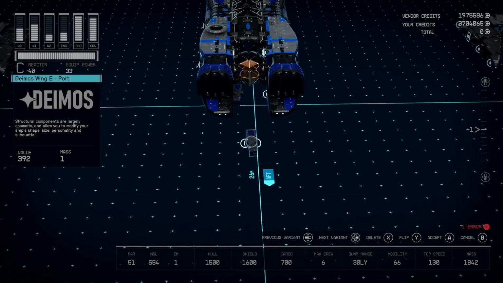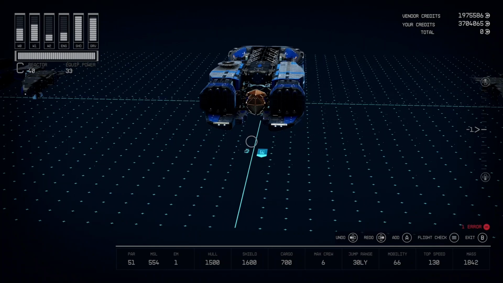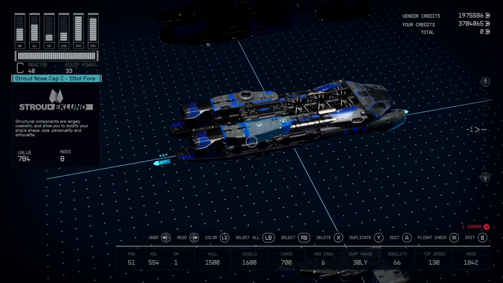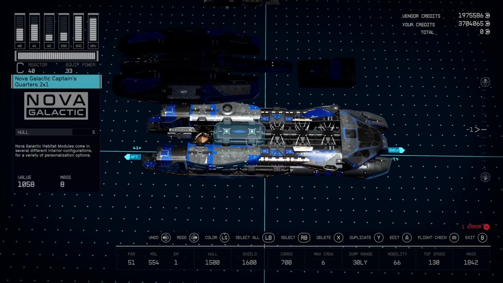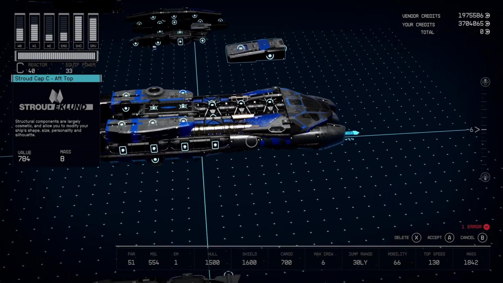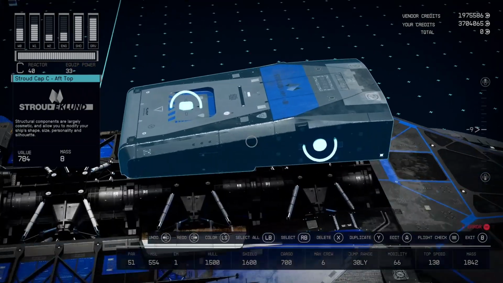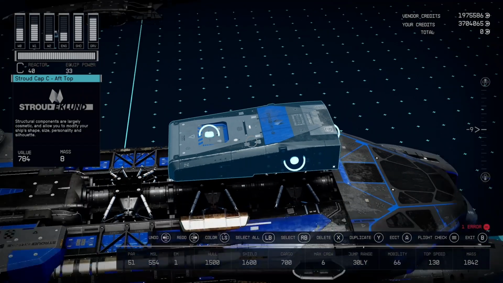Now let's place the South 6830 right on back here. And then to top it off with the Deimos Wing E facing port. Okay, so now we can move on up to the next level. No, we can't. Not necessarily the next level because of this piece.